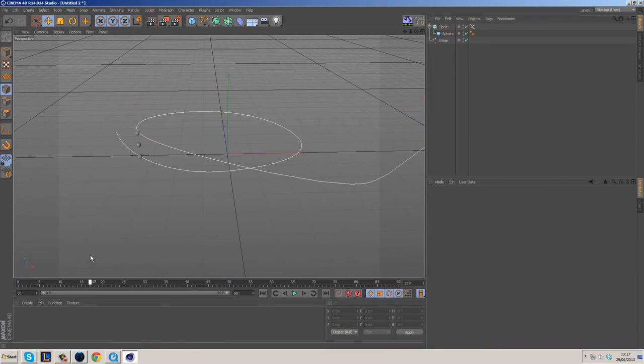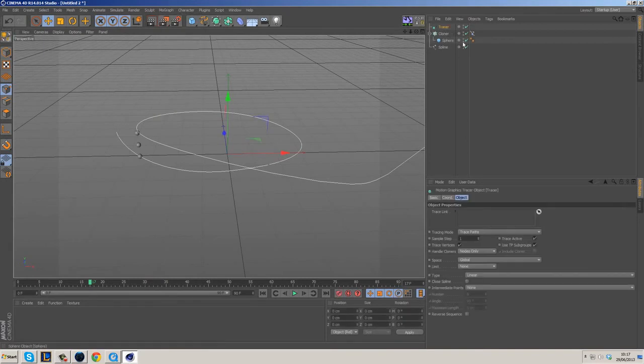Well, we need to make the new splines for this. And Cinema 4D has a fantastic tool for this, and it's called a tracer. So what we're going to do is go to the More Graph and use Tracer. Now in the tracer, it's going to ask you for the trace link. The trace link basically means what objects do you want this to trace. It can be anything that you want.